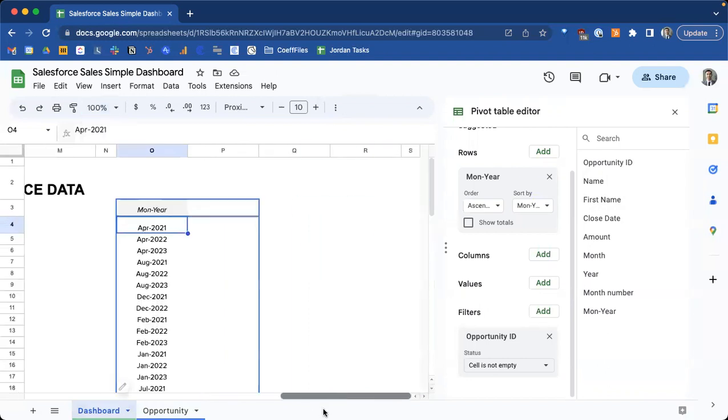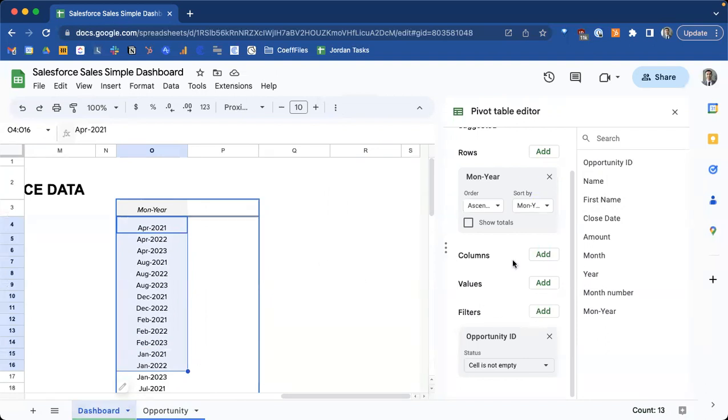The next major problem that we want to address is how the data is sorted. So if you can see in here, they are not actually arranged chronologically, but they are arranged alphabetically because the pivot table cannot really discern that this supposedly should be dates. Instead, it's treating them as simple alphanumeric values.